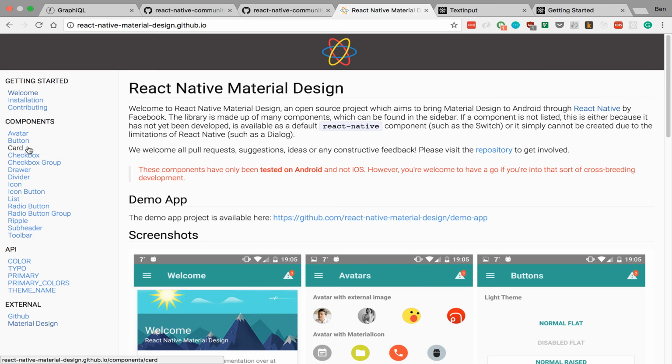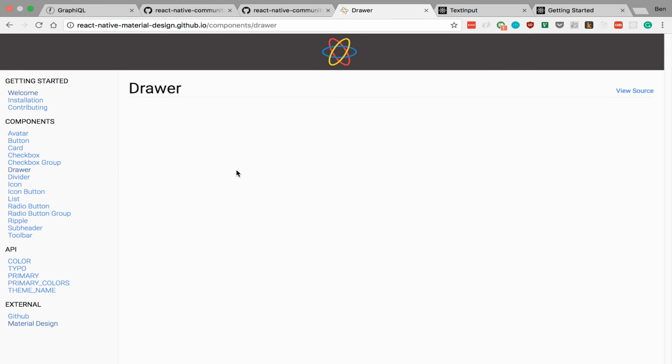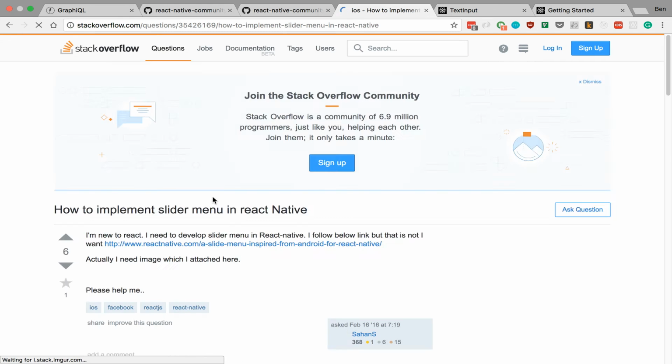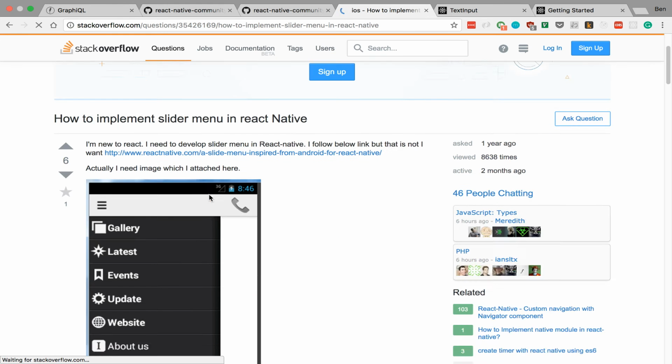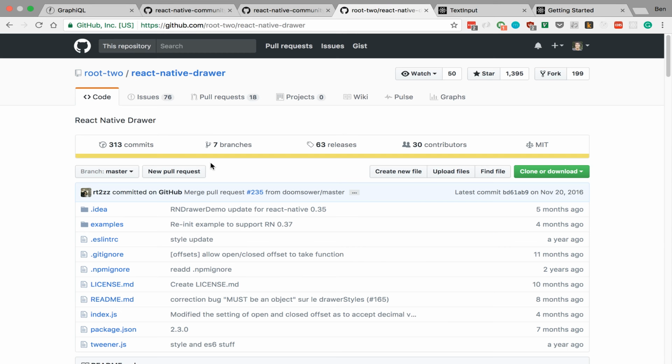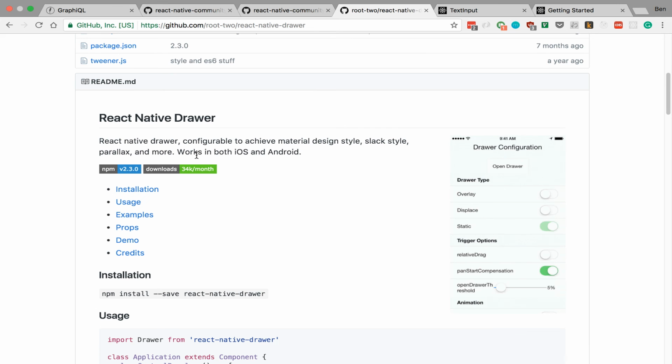So the component we want is drawer. And is it blank? Yep. This might be a new library or something. This actually looks like a decent sized project. Maybe this could be a good one.